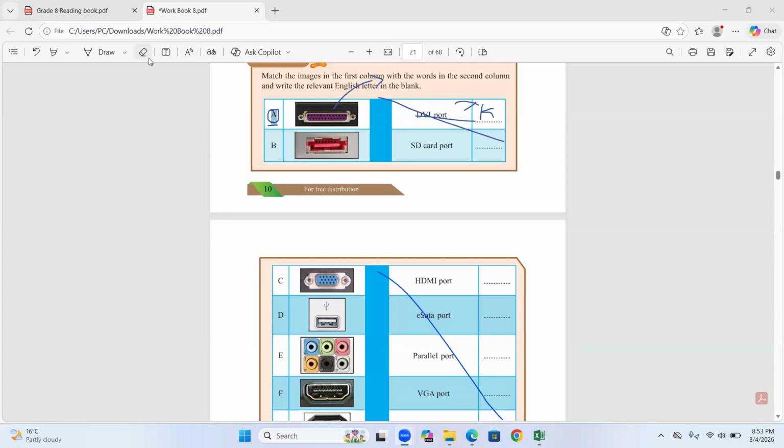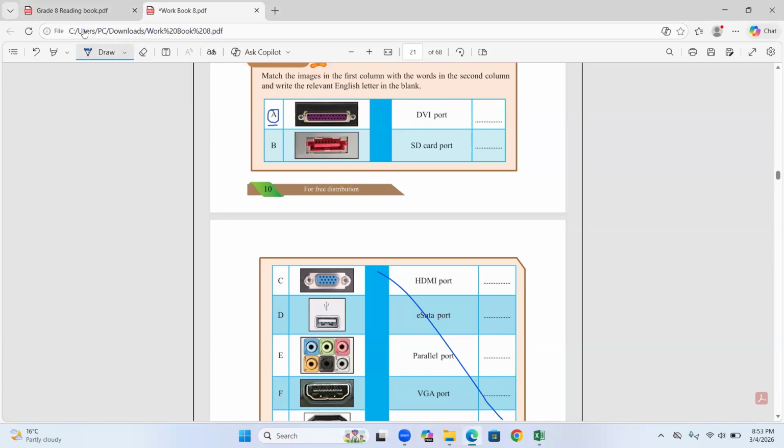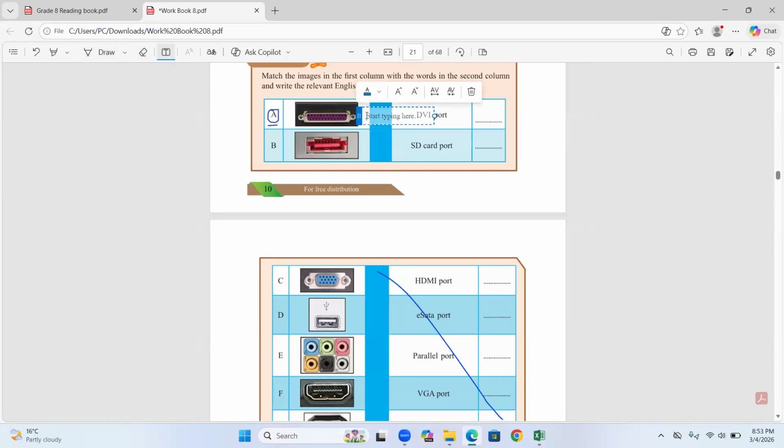The first one, A. If you put A, you can write this one as parallel port. Caroline, is it correct? Yes, sir. Parallel port. And the second one, B. What is B?